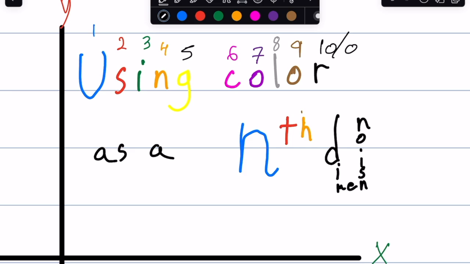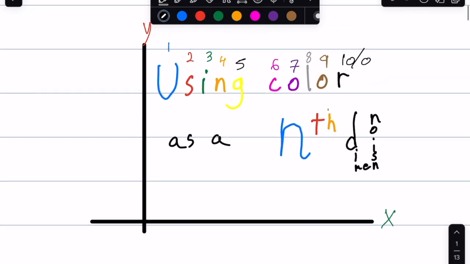Color doesn't actually need to have an order, but you can artificially add it into the system. Now, why do I say it's an nth dimension? Well, if you look at an XY axis, you can immediately tell that this point over here would be at -1 and positive, we'll call this positive 3 for simplicity.